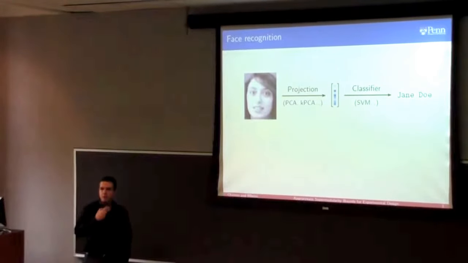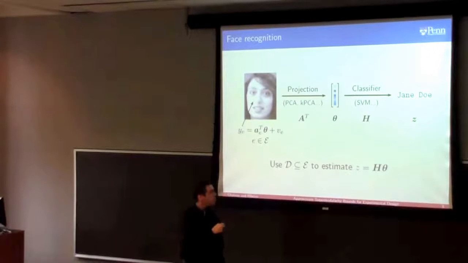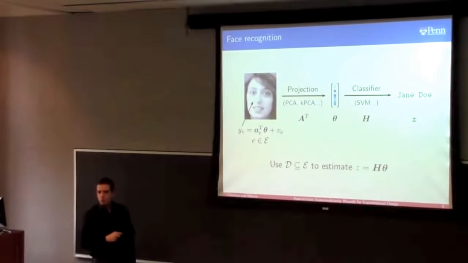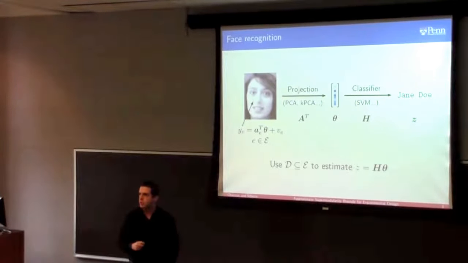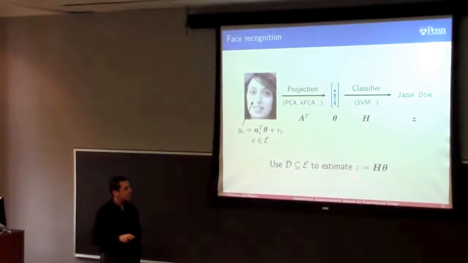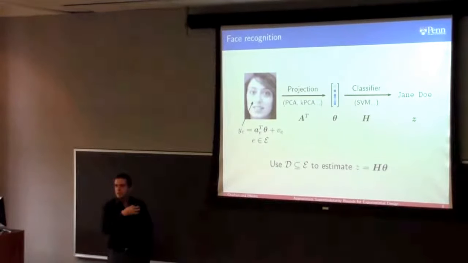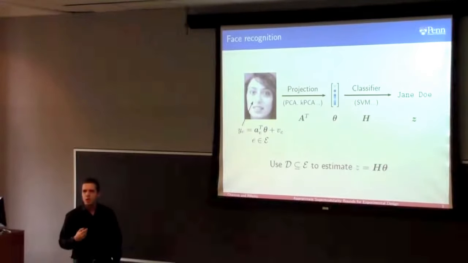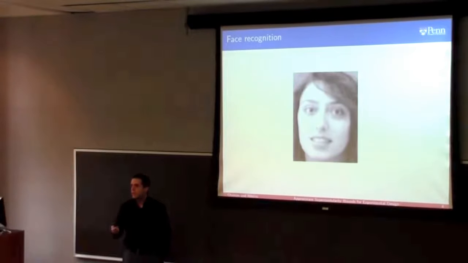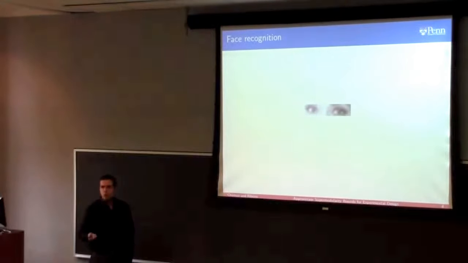The way we address this is by thinking of the problem in reverse. Every pixel of this picture is a linear combination of the features we'd like to acquire, plus some noise — and we know this linear combination because we know the action matrix. So what we'd like to do is find a subset of these pixels so that we can estimate not the features but directly the output of the classifier. Intuitively we already know this is possible because we can clearly recognize Jane from just a portion of the picture. The problem with an unprincipled approach to choosing pixels is we can end up at a point where we don't recognize anyone anymore — in fact, this isn't even Jane Doe, it's Academy Award winning actress Jane Fonda.